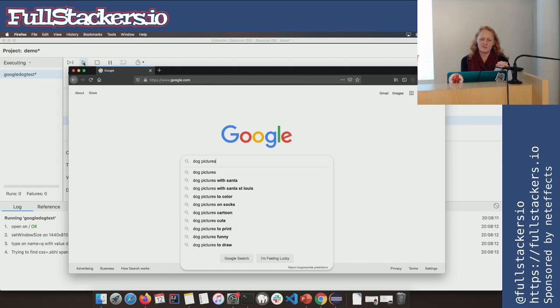So if I hit play, if I run this test, it's gonna do exactly what I did. Dog pictures, not touching it. Maybe it's gonna fail because I scrolled down with my mouse. I think it's failing. Yep.